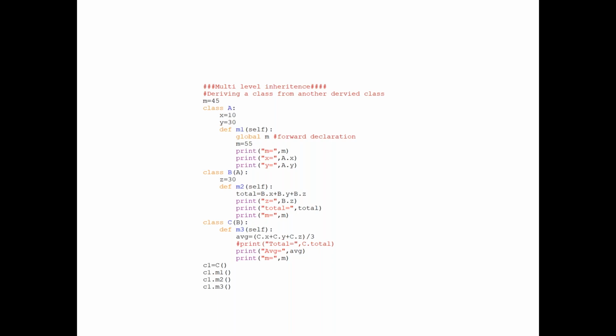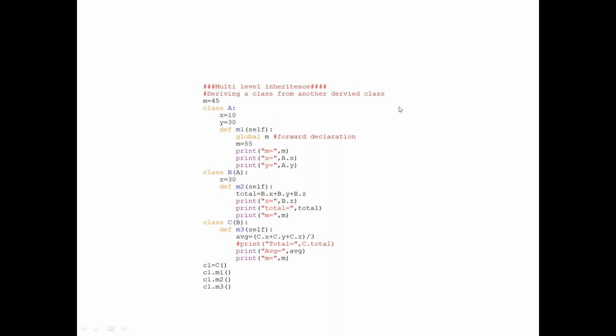Now the next one is called multi-level inheritance. Multi-level inheritance means one mother class will be there and it has a derived class, and the derived class can act as a mother class to another derived class. So I am sharing my knowledge with Amini, and Amini is sharing knowledge with Giri, who is sharing his knowledge with someone else. When I'm sharing knowledge with Amini, I'll be the mother class and Amini will be the child class. Then she behaves like a trainer to Giri, so she is a mother class and Giri is a child class. So A to B, B to C. That is called multi-level inheritance.